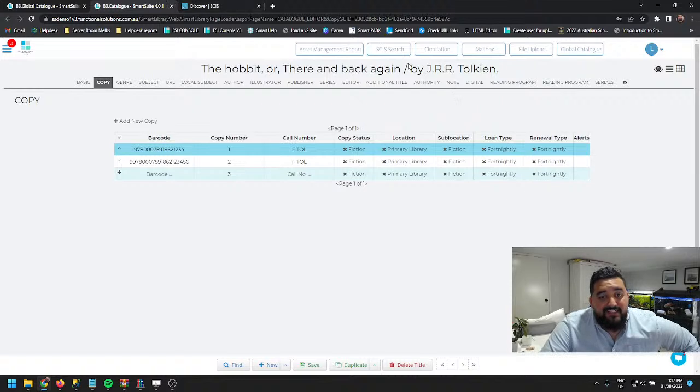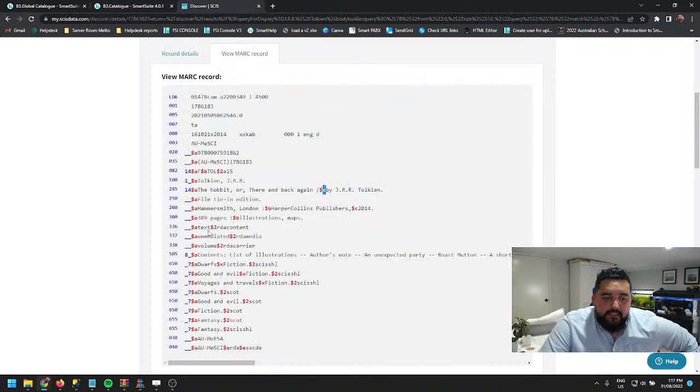So if I didn't want this information to appear, I could go to my MARC tags, find what I don't want to appear, and then remove my sub tag C. And then when it sees this information, it'll just import 245A, and that will be the title that it brings through. So MARC tags are very powerful.